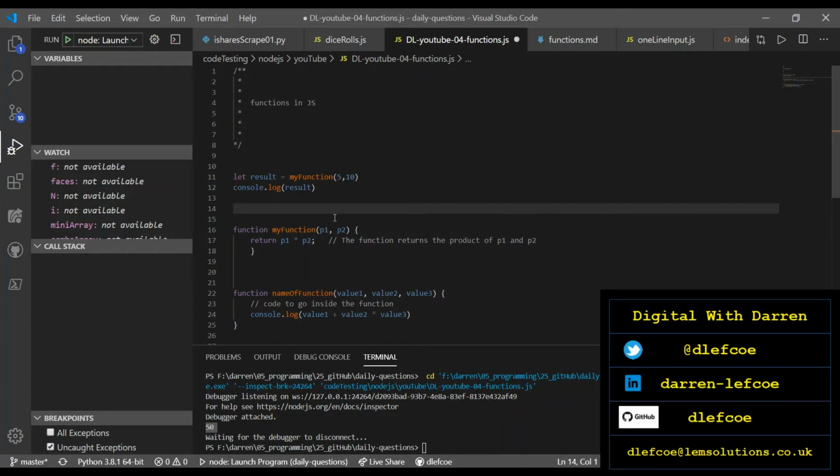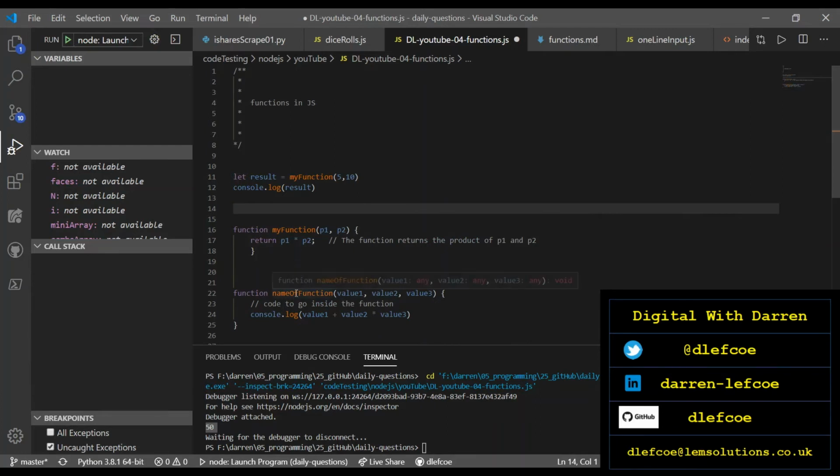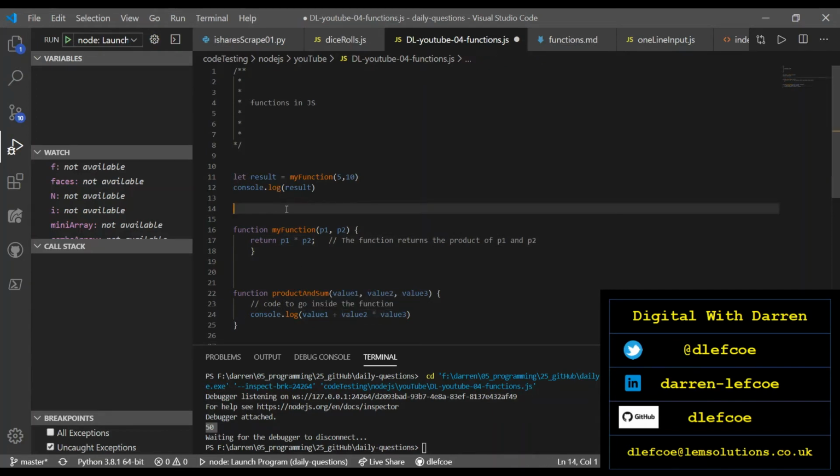So, well, let's call this function product and sum, because it is the product of value 2 and value 3, and then add on value 1.